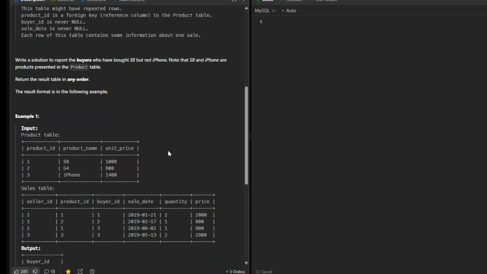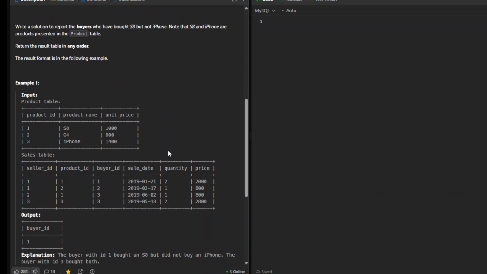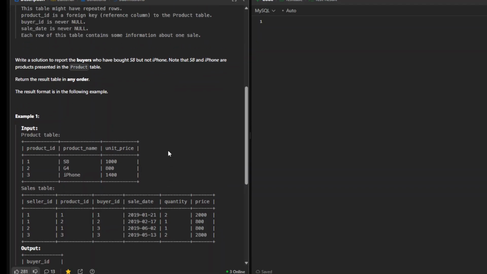If Amazon is giving you a question and a table, just know that it will be required. And if you do feel that it is not getting required in a particular question, then just ignore the fact that there is another table provided, and build your query on the particular table that you feel is needed for that question. Okay, coming back to this question.